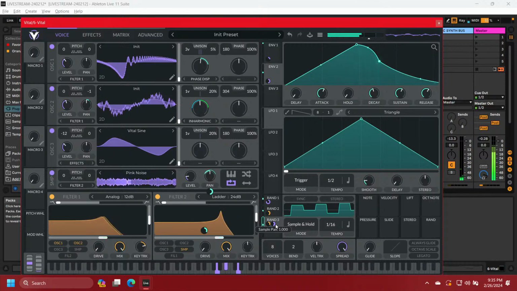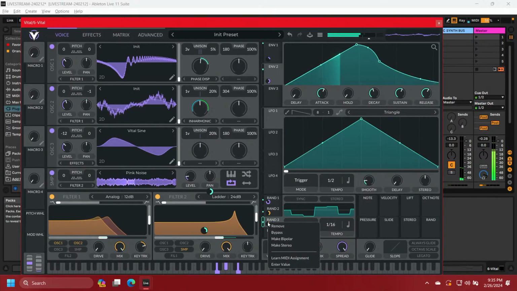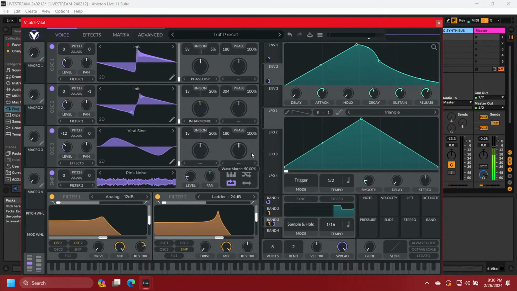So I don't know if you noticed, in this case I made one of the sends for this random monopolar, meaning it only goes positive. The other one is stereo, so it's going left and right, or positive and negative in this case. So the same LFO or the same random can have different characteristics depending on where you're sending it and how much of it you're sending or how you're sending it there.